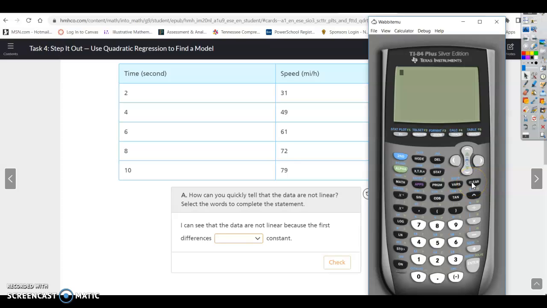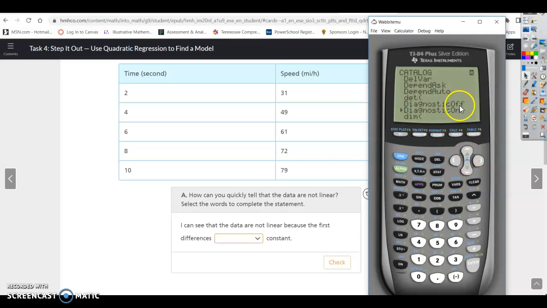That clears the tables out. That turns off the stat plot. Anything that you have turned on, you can do that. All right, so above here it talked about the r squared. In order to see an r squared, when we write an equation, you have to turn that on. So go to second catalog, and you've got to scroll all the way down to where it says diagnostic on. And you want to turn this on.